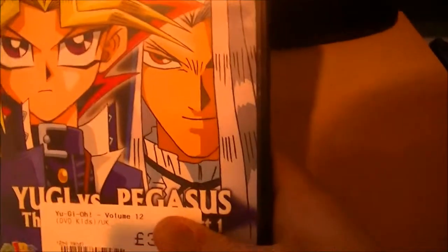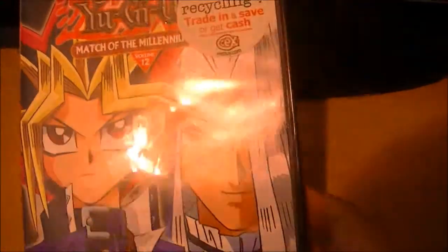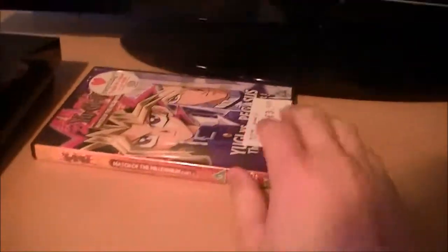I'll move on to something very good. I picked up Yu-Gi-Oh volume 12, which I found in a shop that buys and sells old stuff. I haven't watched it yet because I want to wait until I get the second part, otherwise it's just going to annoy me that I can't watch both parts of the Pegasus fight.